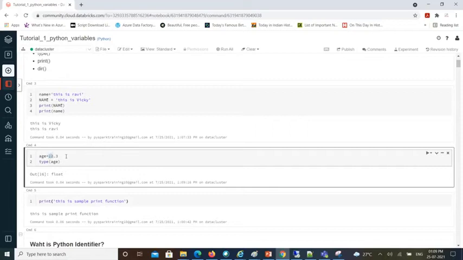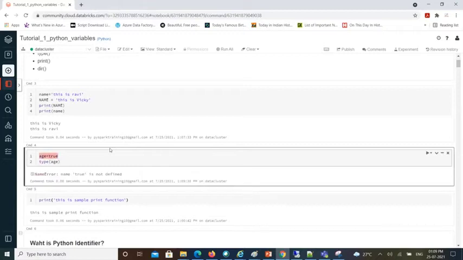Then Python has another data type called Boolean data type. True and False, it will treat as bool data type. Remember, True and False are initial cap. If I give small case, it won't consider that a Boolean value.